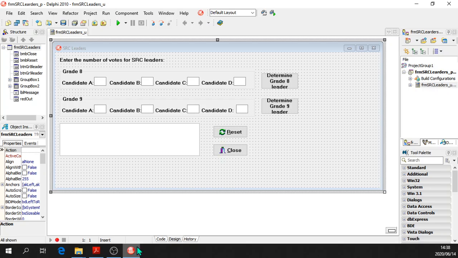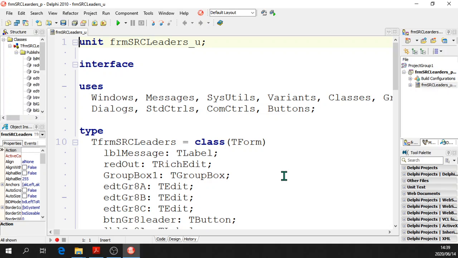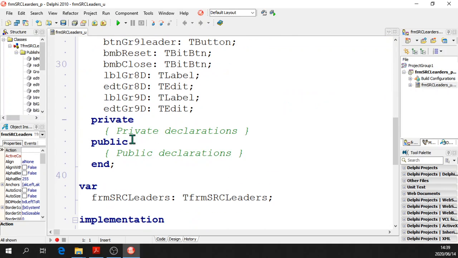Right, so now we're going to have a function that's going to represent that, that's what we need. We're going to have an integer function.